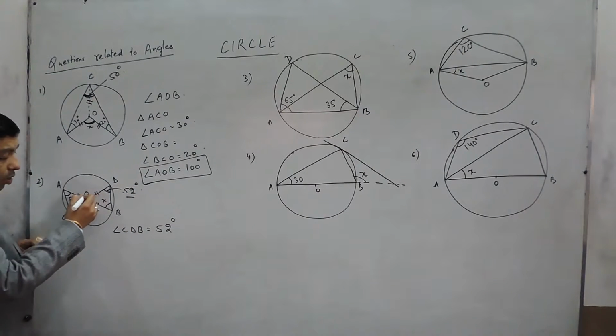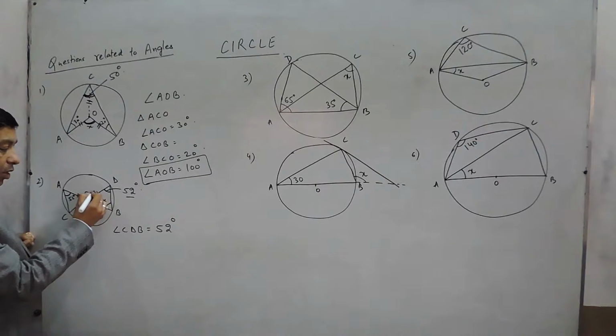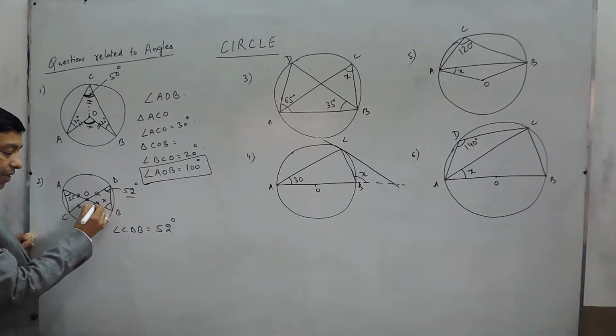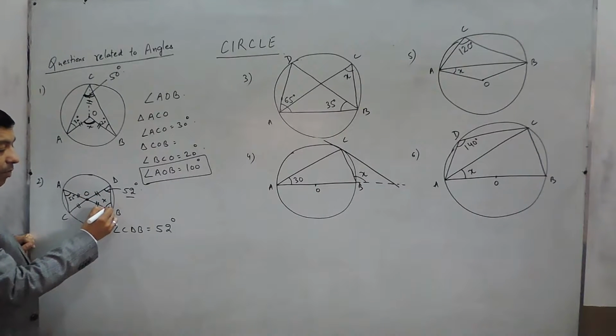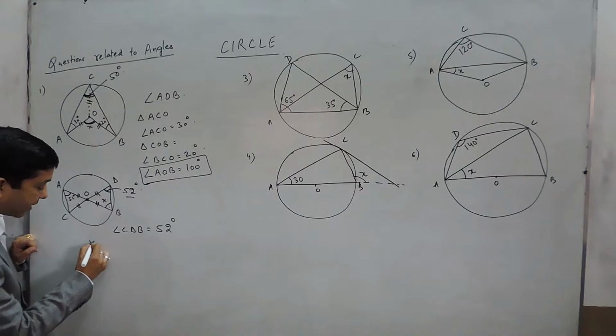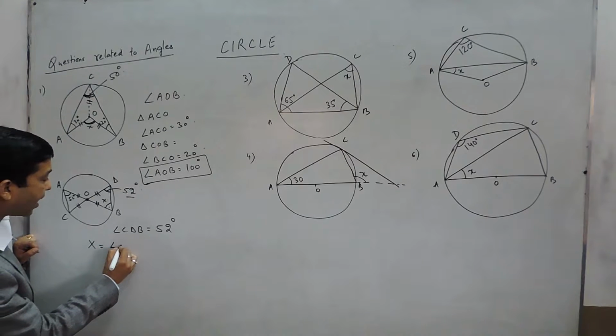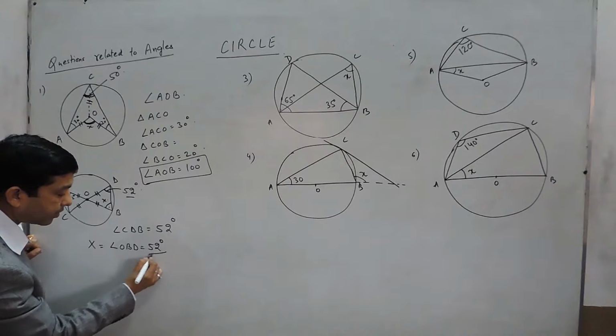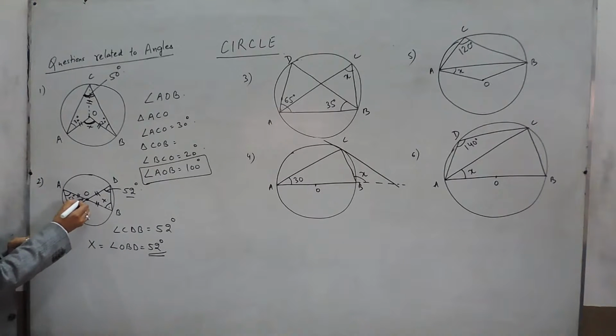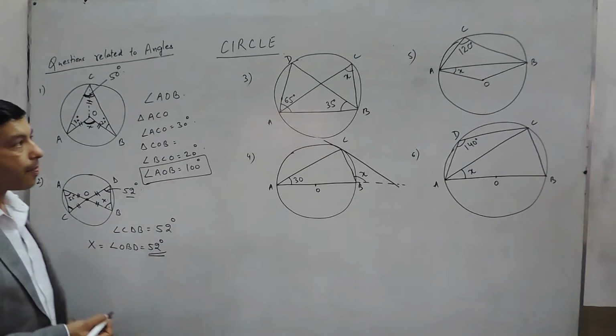So the value of this will come out to be 52 degree. Plus, if we talk about the triangle OBD, we know these two are the radius and that is why they are equal. So the corresponding angles to them must be equal. So the value of X, or the value of angle OBD, is also 52 degrees. And same must be the case in this triangle where this angle will also be equal to 52 degrees.